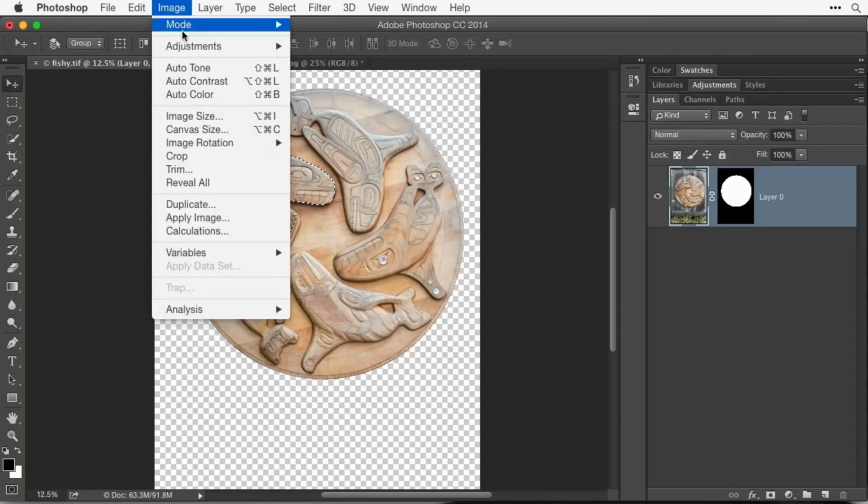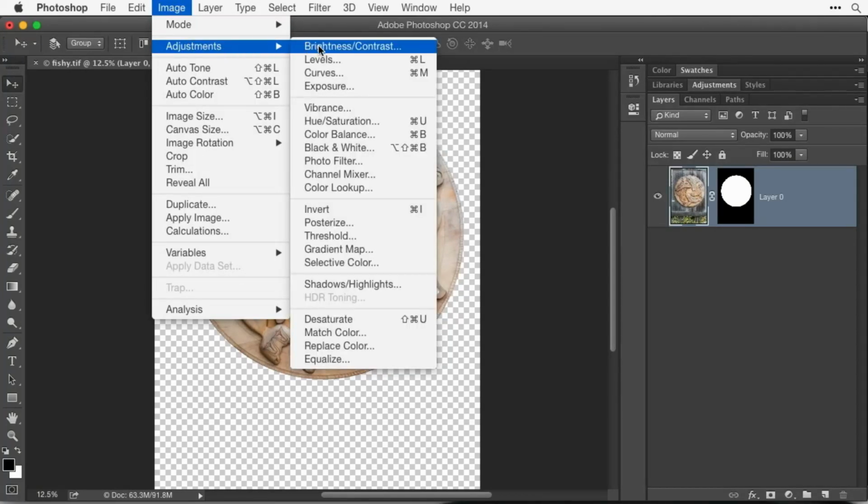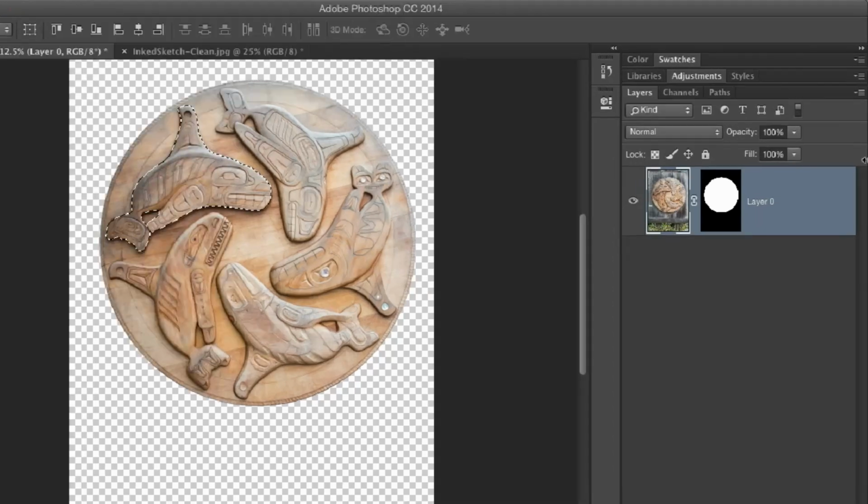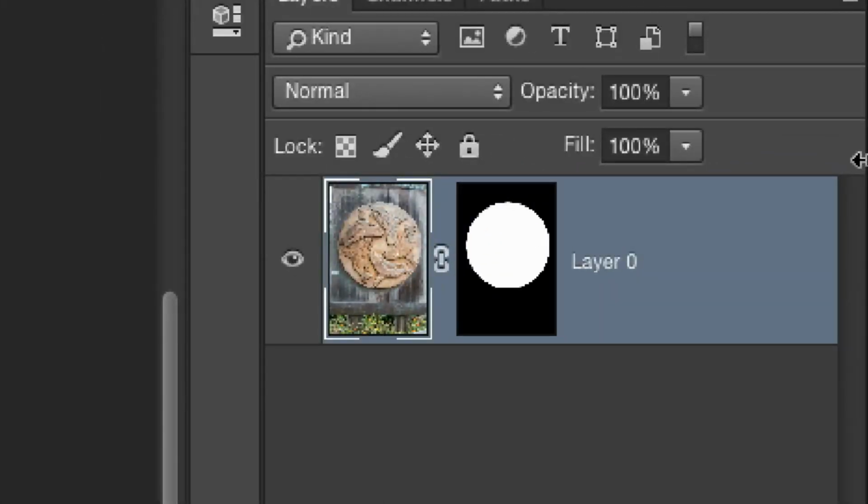If I were to go over here and do some sort of an adjustment, let's just say brightness and contrast, the selection that's there is going to limit what area can be changed. So it's only the area that's inside those marching ants. And I could come in here and brighten or darken that, or I could make it more contrasty or less. But it's the selection that is preventing it from affecting the entire picture. If the selection wasn't there, it would affect all of whatever is active right now in my layers panel. If I had 10 layers in this document, only that one would change.